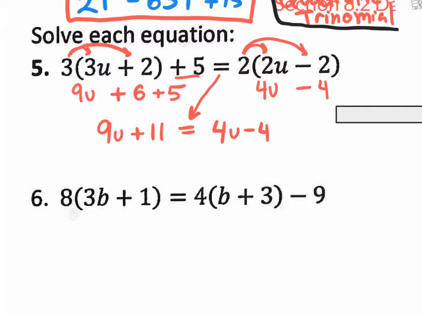So now all we have to do is worry about getting u by itself on one side of the equal sign. So here's the equal sign. I need to get u by itself on one side. Where is it at? Is the u on the left side or is it on the right side? Hey, it's on both sides. I don't want it on both sides. So I need to get rid of one of these u values. I'm going to get rid of the 4u by subtracting 4u. That'll cancel it out. That'll become 0. And what I do to one side, I must do to the other side. So I'm going to subtract 4u over here. I'm going to have a new equation that reads 5u, bring down the plus 11, bring down the equal sign, bring down the negative 4. And now we have a two-step equation with the u on the left side only.